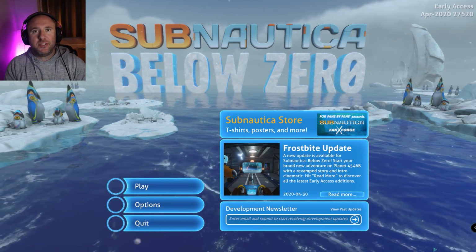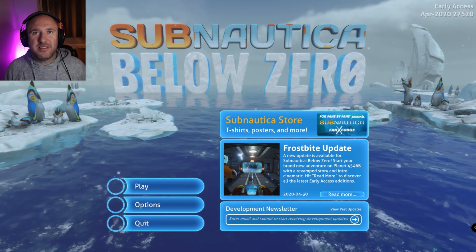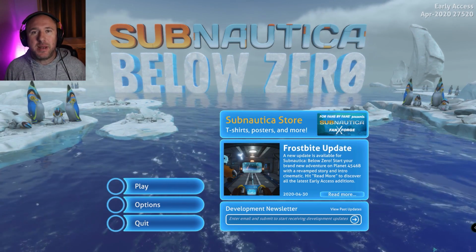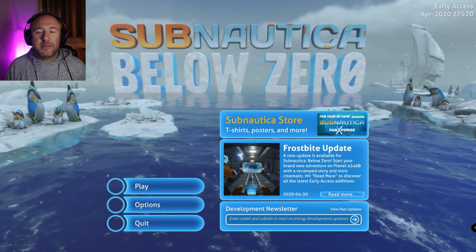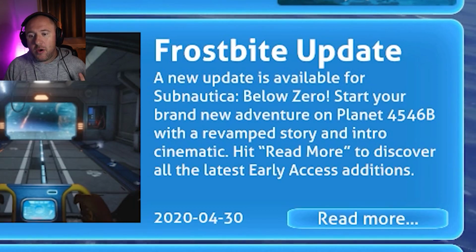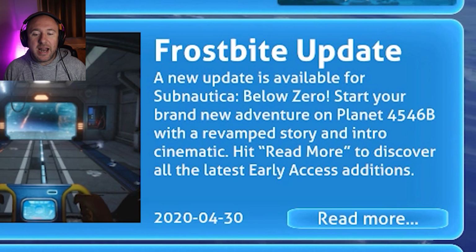So last episode we went into the crystal caverns head on with shadow leviathans, but there's no more, unfortunately. The update has been applied. I was hoping to finish the game, but no such thing. It's effectively been wiped. So we've got this Frostbite update. A new update is available for Subnautica Below Zero. Start your brand new adventure on planet 4546B with a revamped story and intro.